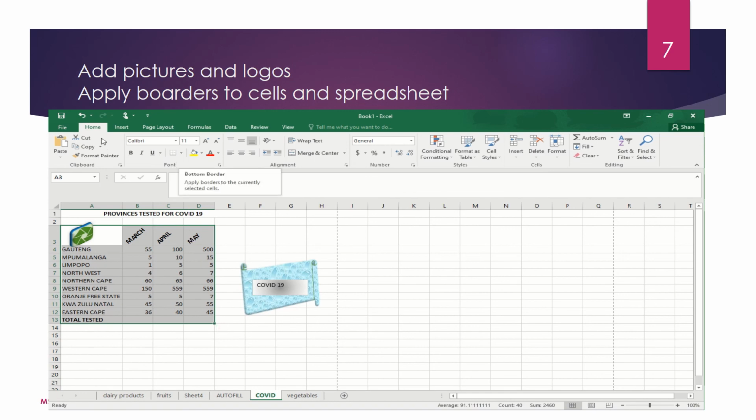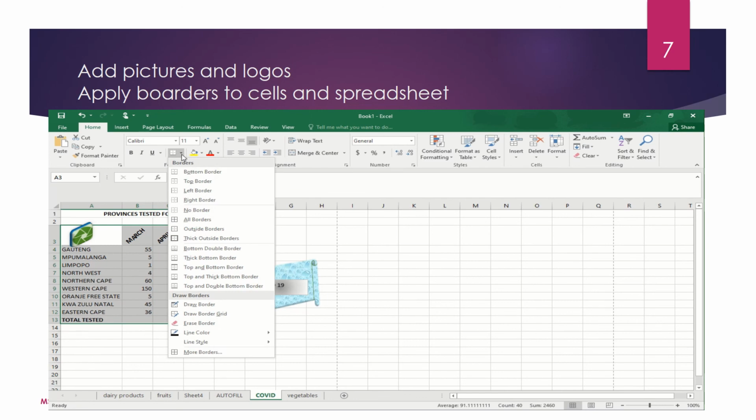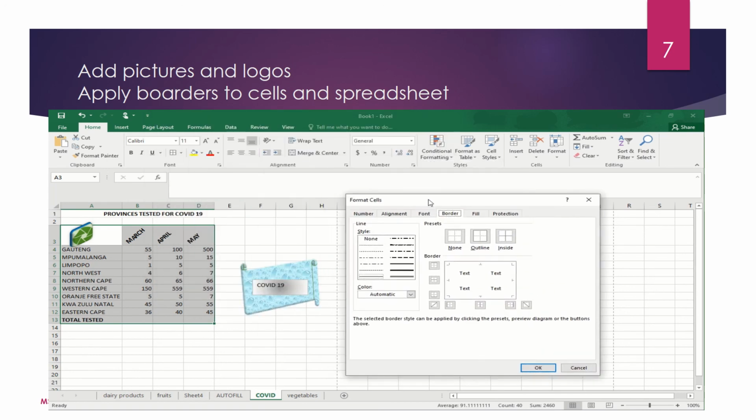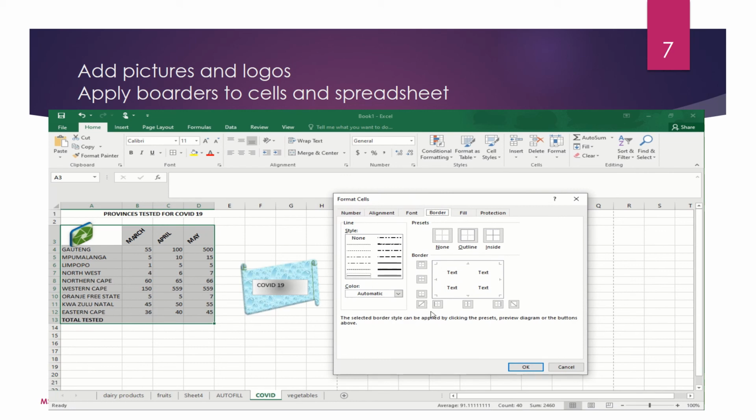You can just come under your home ribbon or your menu. You can come where it says bottom border, you click on the drop down arrow, and then you go to more borders, and then it's going to take you onto this dialog box. So here you get to pick where you want the borders to appear.